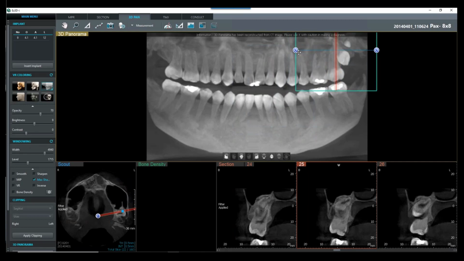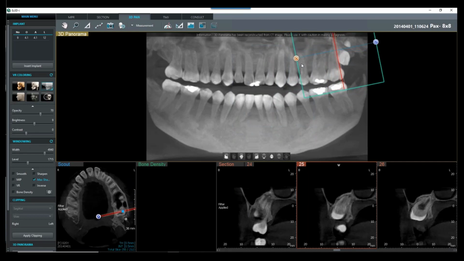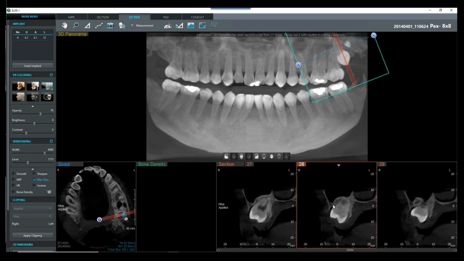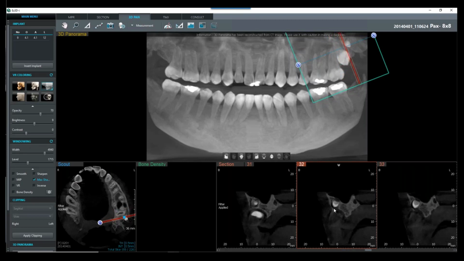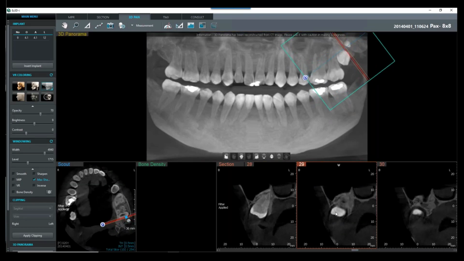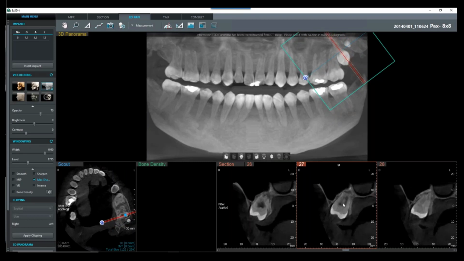We can angle it how we want it with those blue dots on the left and right side there. And we can scroll on those section slices to move left and right as well. We can look at what appears to be an undeveloped tooth there. We could rotate around the box if we want, grab the blue dots and rotate around that position just to get a better view of it. So it's really a customizable view here. But again, I want to focus on tooth number 9.